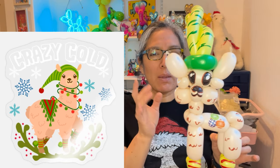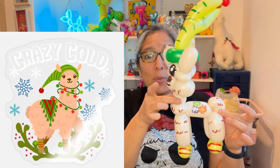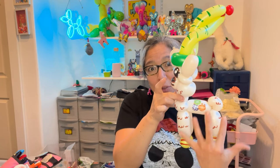Look at this. This is going to represent a very cute Christmas alpaca. Yes, this is my representation of a Christmas alpaca, because I saw that picture on Google. I was looking for cute Christmas alpaca and that one came up. Now we can maybe change the angle. I think it was more like this. It's a funny way, but if you want people to see this angle more, you can always turn the head.